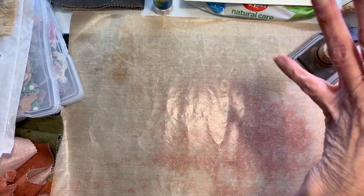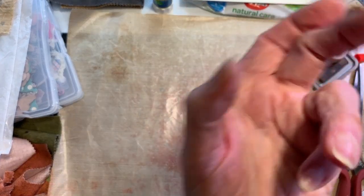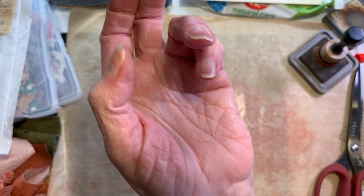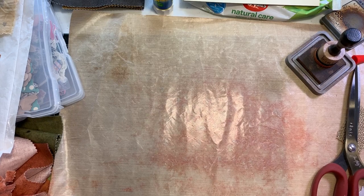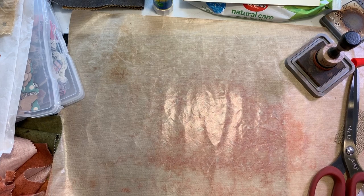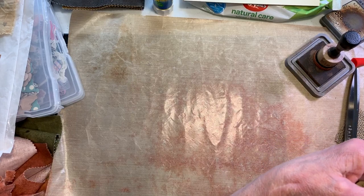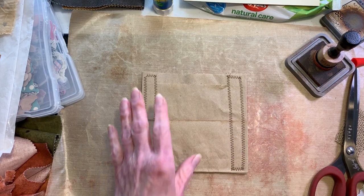I have really enjoyed just taking a bag, for instance, or an envelope, or a blank card, or whatever it might be. I've really enjoyed just taking something and making it something different. It's different, and it's just fun. And when you don't have to be perfect about it, it's even more fun. Now, I didn't even try to make sure these were even with each other. But you can see there that they turned out pretty much okay.